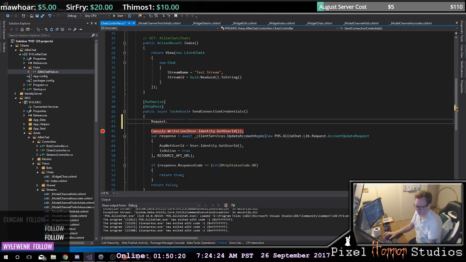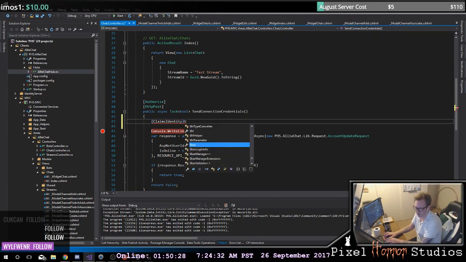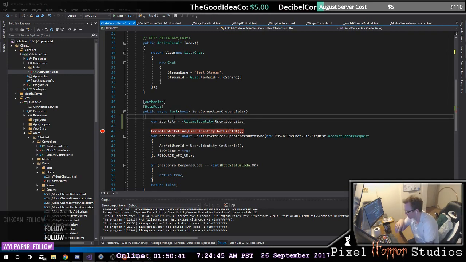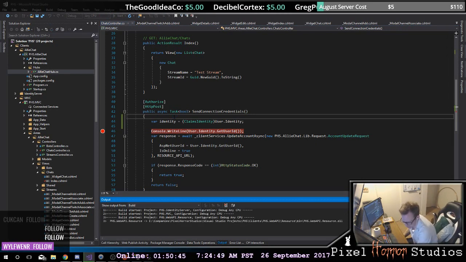I think we want to do it like this. This is a claims identity of my user.identity. Let's see if that works. And if it does, then I should be able to pull the correct token out.